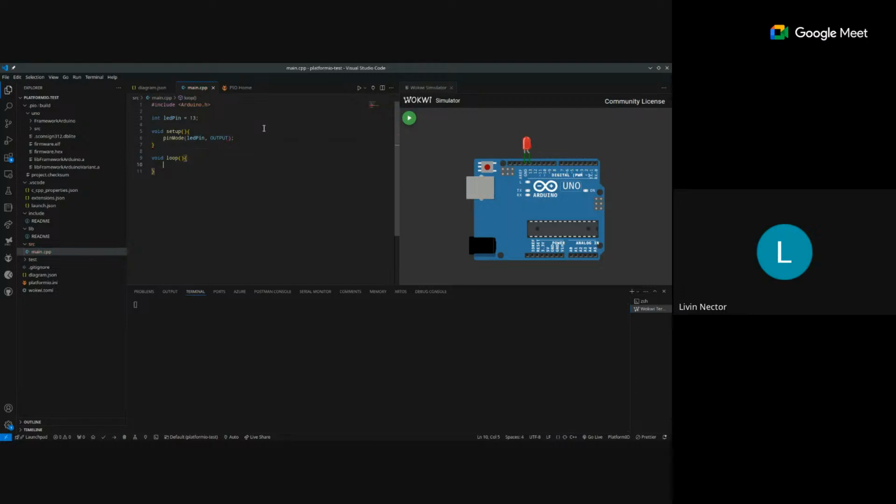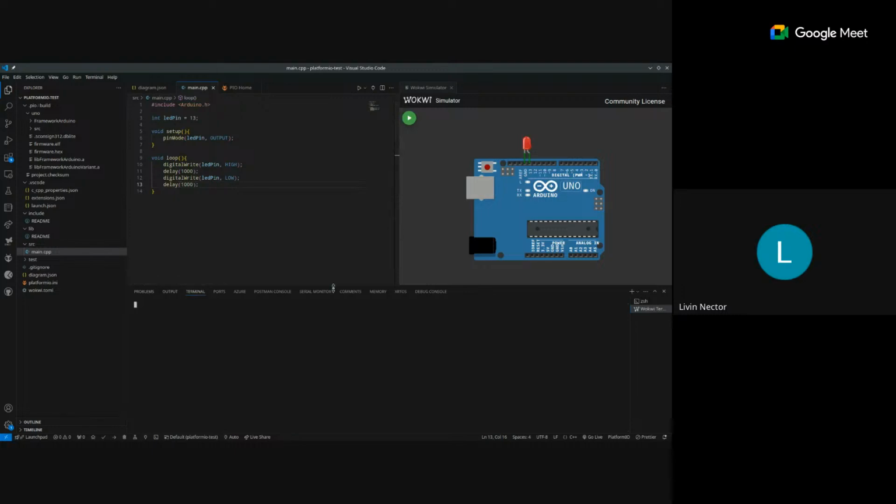Now digital write LED pin, the usual blink code, high, delay 1000, low, delay 1000. And yes, fine. So now how do we compile it?